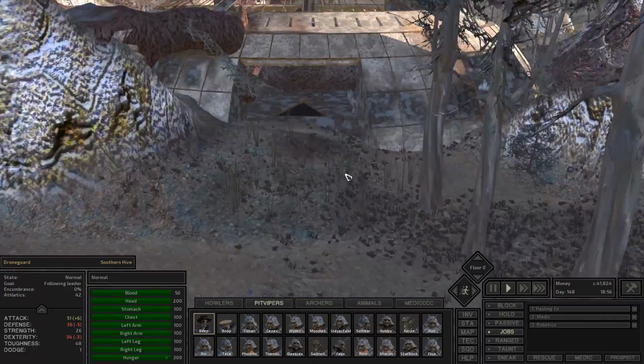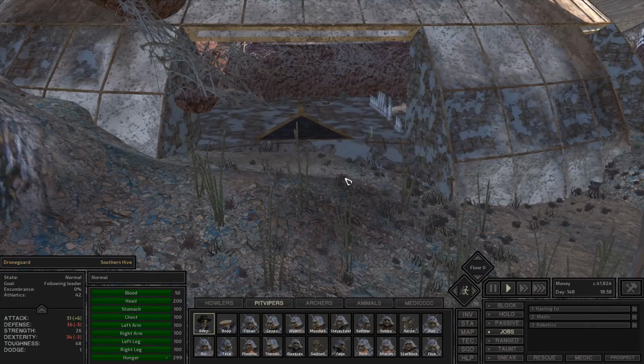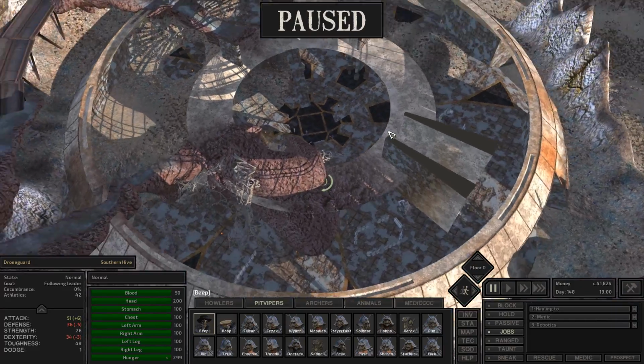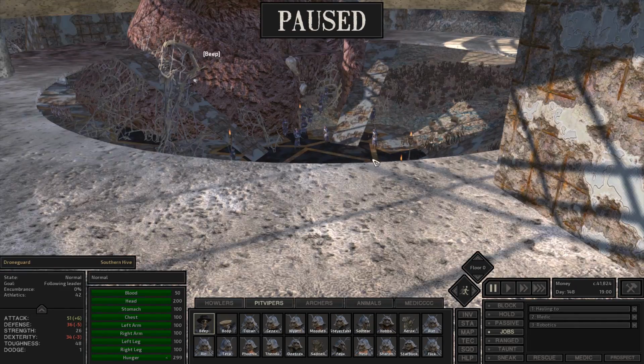I don't see any. Did they have loot? Have I been missing a place to loot this entire time? Oh god, where am I? And how do I get out? Alright, this is... what in the world? Sorry, let me get my visuals here. We're in some kind of a building.